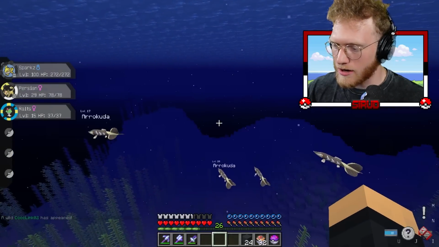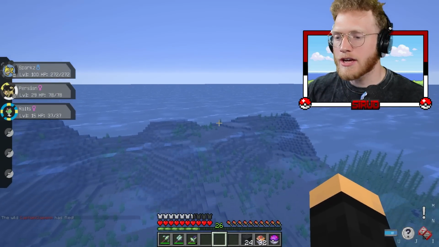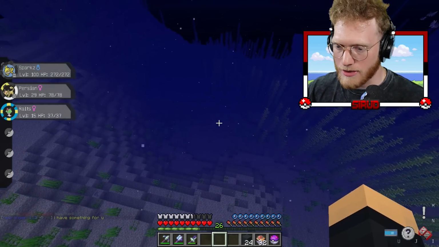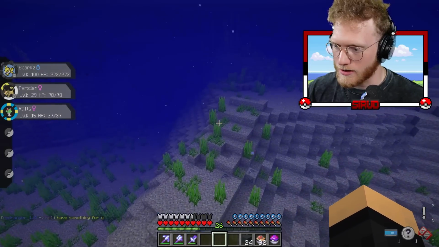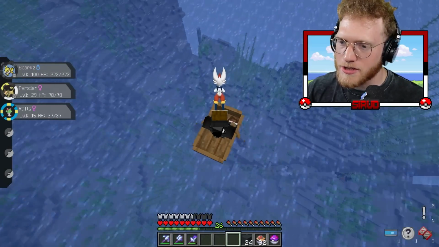Those are water stones down there. I don't want water stones. I want fossils. Normally, they're kind of dark. I'll probably find one at some point. I should probably make a boat. That would make things a little bit easier. Let's do that real quick. Aha, there we go. This makes it much easier to hopefully spot the fossils that will be at the bottom of the ocean.